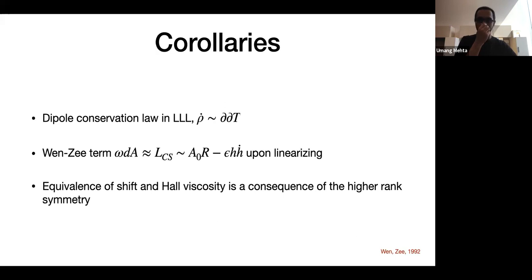So the intuition here is simply, you have these Z terms in non-relativistic quantum Hall systems that characterize response to a metric perturbation or to a gauge field perturbation, the linear response in particular. The idea here is simply that this term, when linearized, is simply the Chern-Simons term, the higher rank Chern-Simons term, when re-expressed in terms of these gauge fields. Does that answer your question? I guess so.